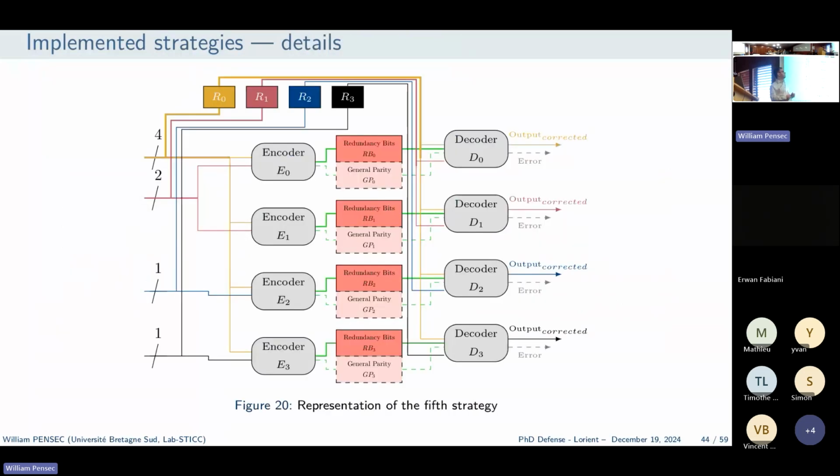This can be represented with this figure. So for example, we take a big register with 4 bits, R0 on 4 bits, and we split each bit on one encoder. Then we take some other registers and we couple 1 bit of each register to these 4 encoders. Then AMICODE and SECDED will be able to process the redundancy bits, the parity bits, and then it means that if the attacker is able to perform a fault on the 4 bits of R0, because the 4 bits are split, the 4 bits can be recovered thanks to the decoder.